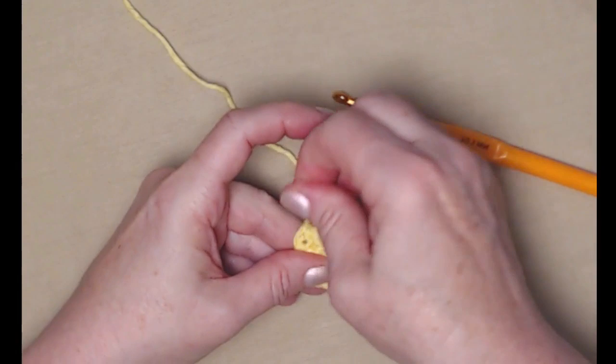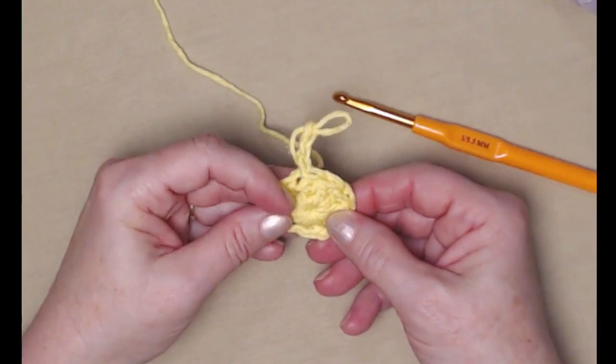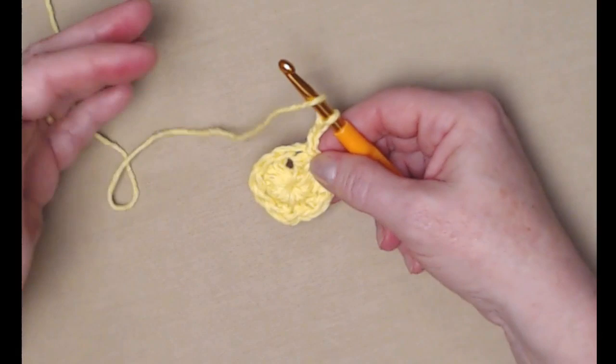All right. Nice and snug. We'll clip off that string. And now for row one, we have 10 double crochets. We joined with a slip stitch to our chain three and chained three. Now on row two, we're going to begin doing our front post double crochet stitches.